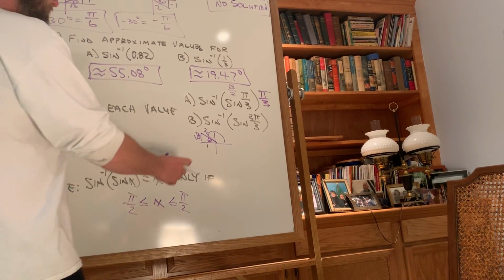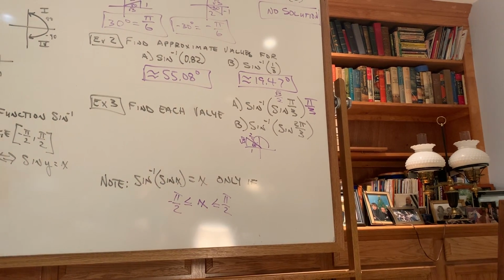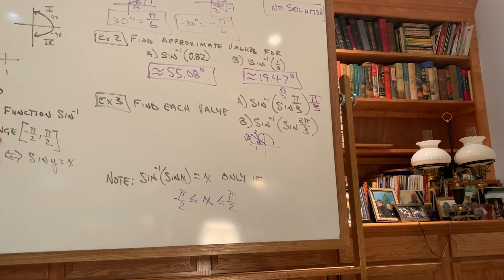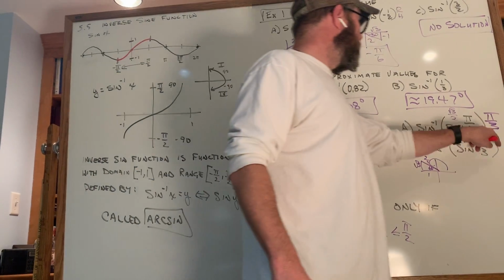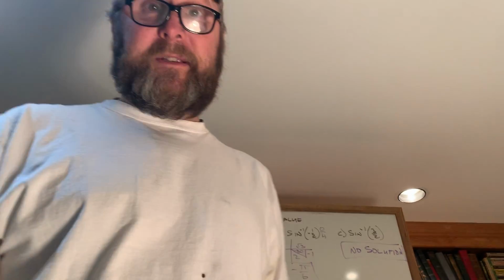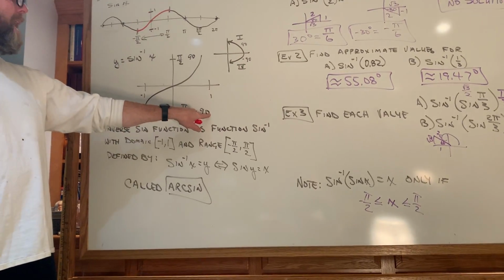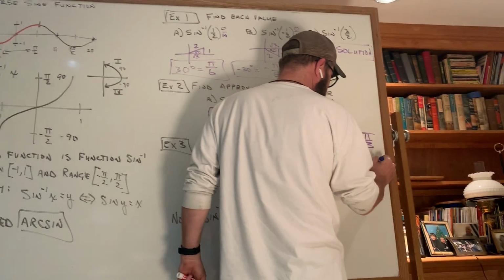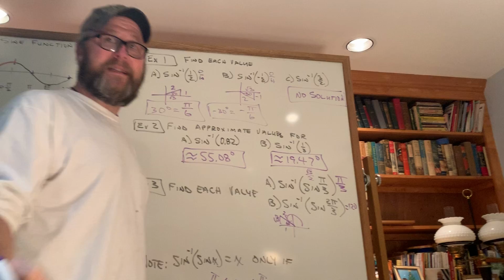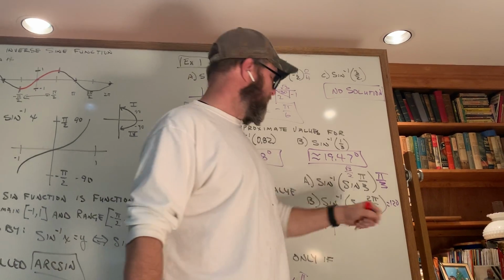So that means that this, right? Because my answers I'm looking for, we have to remember here also that the range that I'm looking for is between negative pi over 2 and pi over 2. So 2 pi over 3 is greater than that. All right? Is greater than that. Yes? So I need an answer that falls between negative 90 and 90. This, as we stated right off the bat, is that this right here is equal to 120. That does not satisfy. The same way up here that there was no solution, right here I have to work something else out, all right?